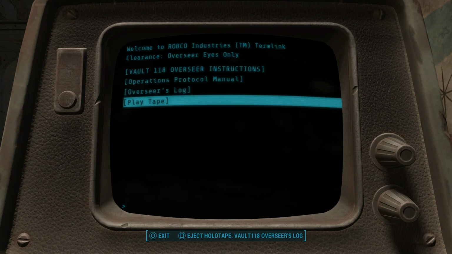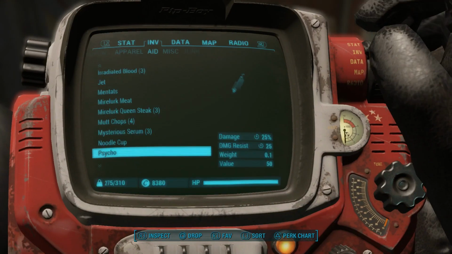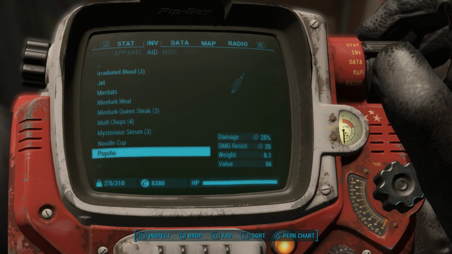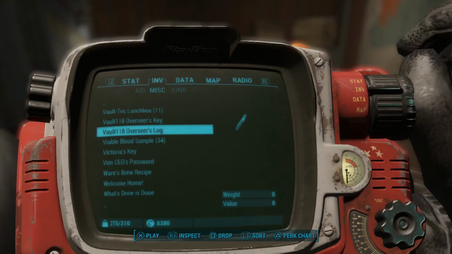Aw. Alright, eject Vault 118 overseer's tape. What am I saying? Vault 118 overseer's log. Sheesh.